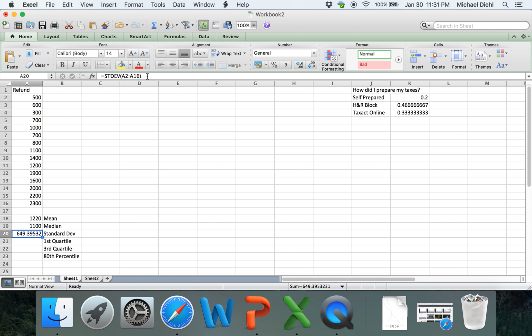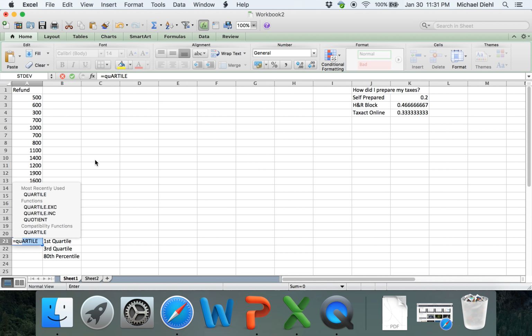Okay. All right, so the last three are these quartiles. So if you want to do quartiles, let's try the same idea. I'm going to type equals, and then just start typing quartile. Q-U-A. I didn't have to type a whole lot. And it suggests quartile. And again, there's a couple of variations of quartiles. The difference between these is, when you do the half lists, do you include the median or not? I think that's the difference between these two.